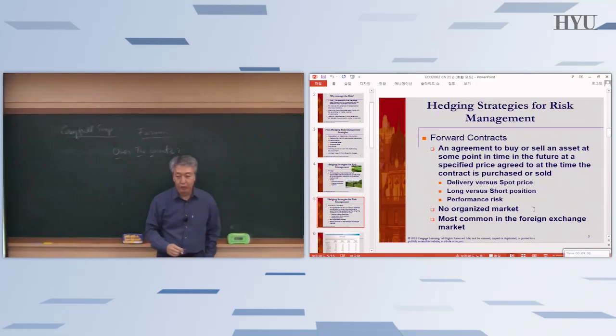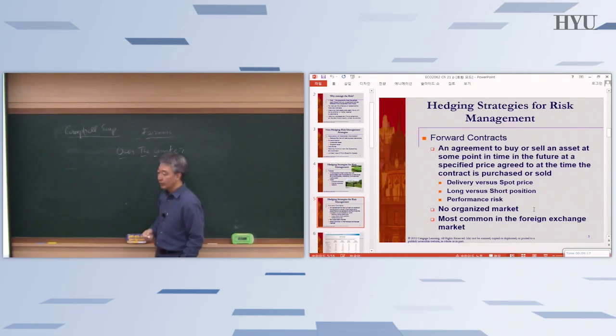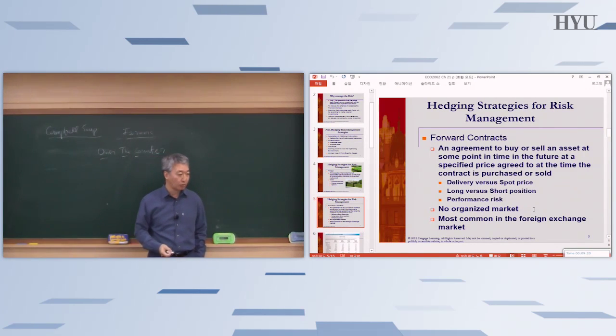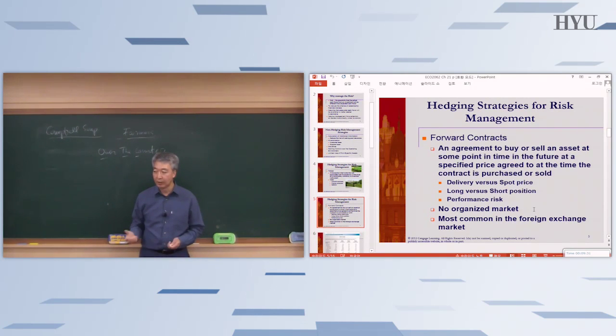So when the time comes, let's say October comes, the farmer may fail to deliver. They agreed to deliver, say, 10,000 tons of corn, right? But maybe the weather was bad, or there was some flooding or some plant disease, whatever. So the farmer may not be able to deliver the entire 10,000 tons they have promised. That's the idea of performance risk. There is nothing you can do about it, because it's an individual contract, and there is no organized market, I already explained.